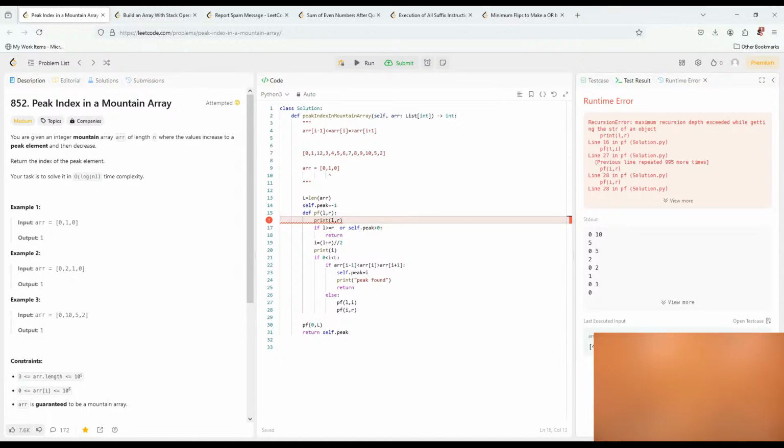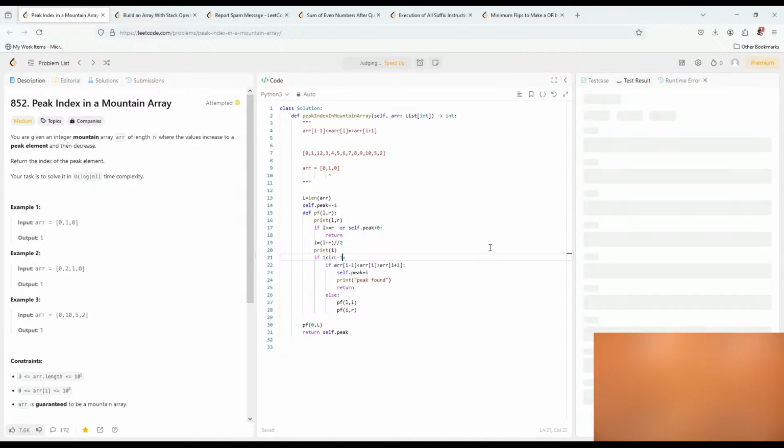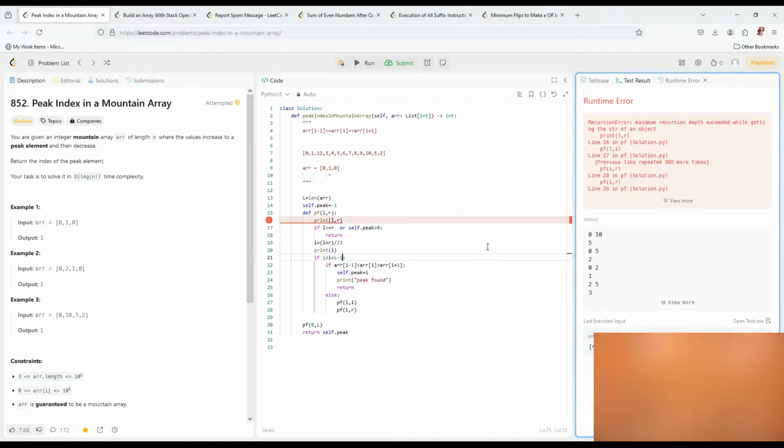So basically, if I have 0, 2, there is no point for me to check if this is a peak, right? So I could say must be more than 0, 1 and -1. Because peak cannot be last one. Still maximum recursion.